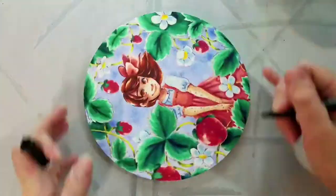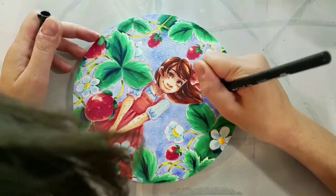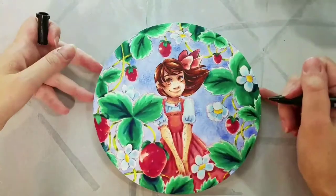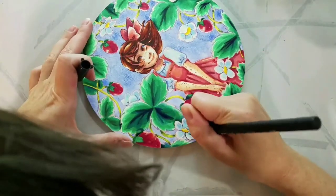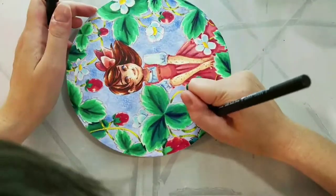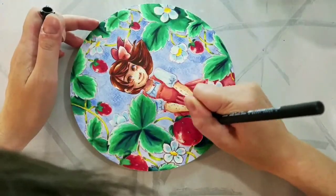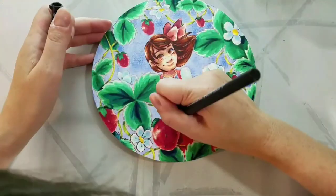So that's another reason why I want to get back at it and do some more marker and watercolor pieces on this watercolor round, because I love how vibrant the colors are and I want to play around with my colored inking pens and see if I can maintain that vibrancy while also developing contrast and building up detail.